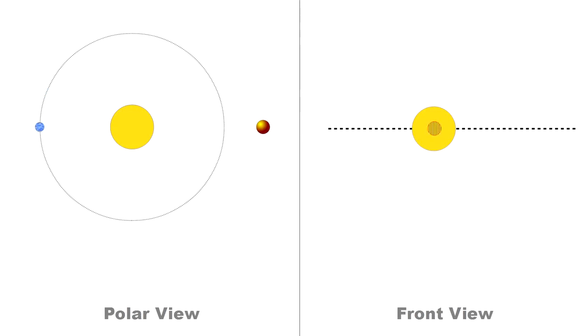Here we see an approximation of where we presently are, with Nemesis being directly behind the Sun in 2014. And here we see Nemesis coming out from behind the Sun several months from now. And finally, here's where Earth will be relative to the Sun and Nemesis when Nemesis reaches its point of perihelion. To see the full range of motion, let's view a composite of all these points in space.